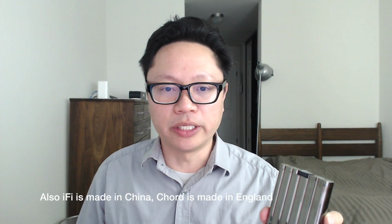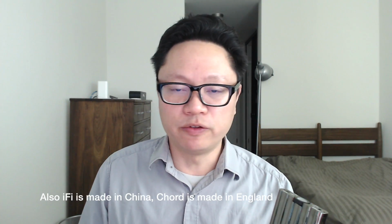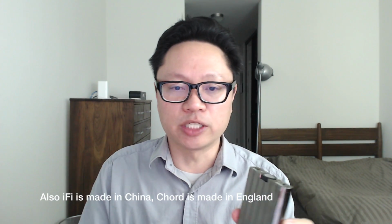Now let's talk a little bit about how the xDSD sounds. And I know people are going to ask, how does it compare to the Chord Mojo? Because I have reviewed the Chord Mojo in the past. First, let me briefly talk about build quality between the two. The Chord Mojo certainly has a higher build quality. The case on the Chord Mojo just feels sturdier. But it's also a more expensive device, so probably some of that is to be expected.